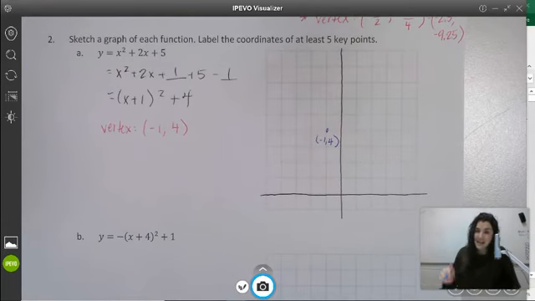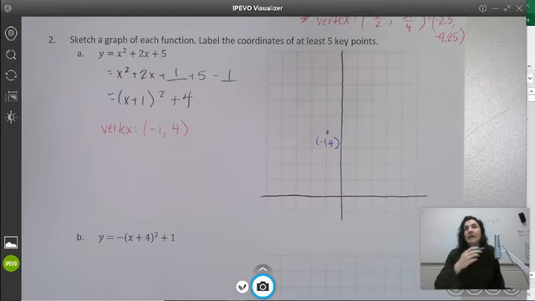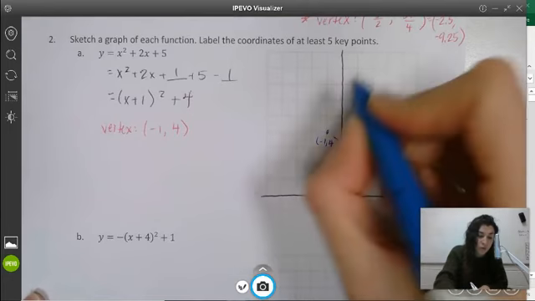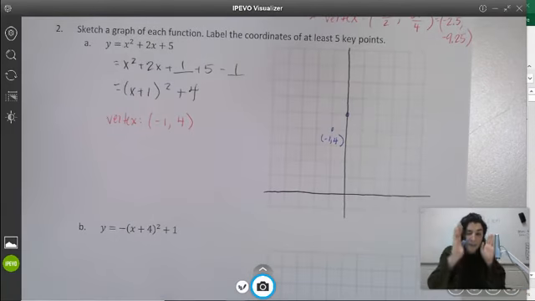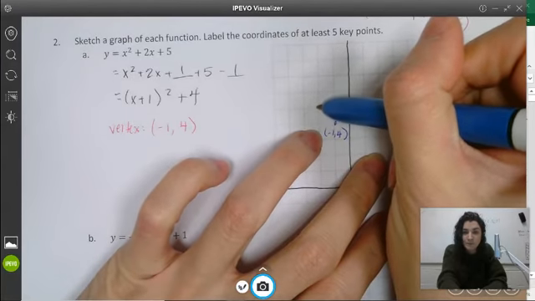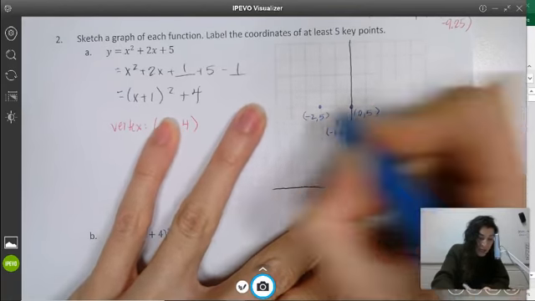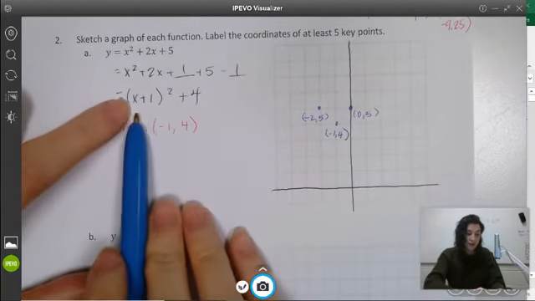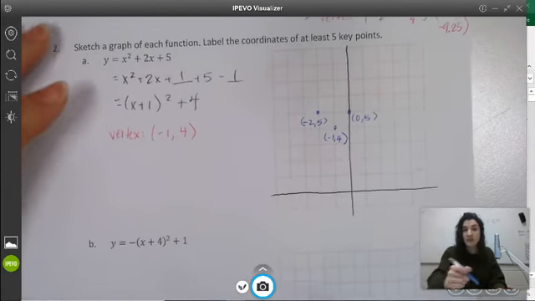And when a is equal to 1, which it is here, that means our parabola and the vertex follow along that same pattern as they always do with your parent function, where the 1, 1 is the next point, which means if I wanted to go up 1 over 1, that would be the next point in my parabola. And same if I went, or imagined almost, an xy vertex here and went -1, 1. And that's 0, 5, and -2, 5. And those points work. If we plug in -2, -2 plus 1, -1 squared is 1, plus 4 is 5, and that works. And so that pattern keeps continuing.